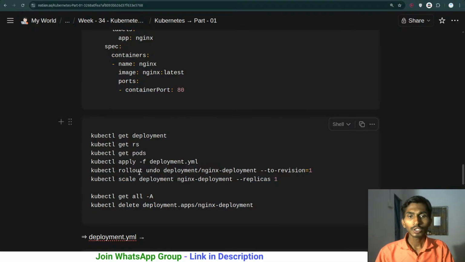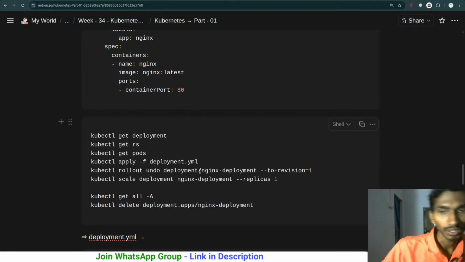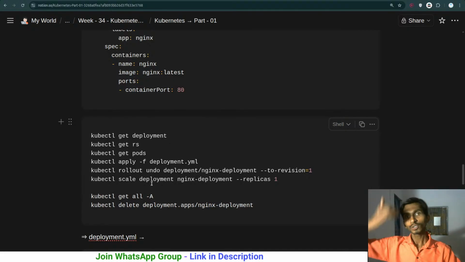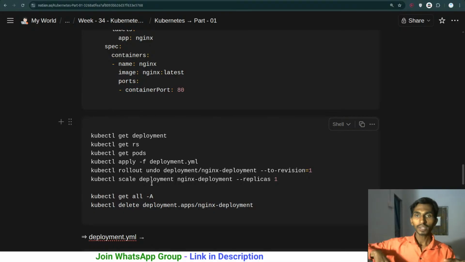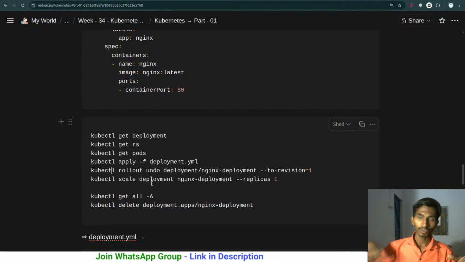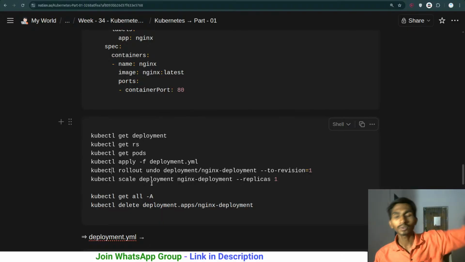What about this one, kubectl rollout on deployment nginx? It will be rolling out the version. Suppose you made some changes in the deployment. As soon as changes are made, it will create a new replica set, and once the new replica set is created, the replica set will start creating the pods. As those pods are created, it will check whether those pods are actually running or not, and if there is some error or issue, this replica set will be terminated. It will not be allowed to create new pods, because of course something is wrong with this particular version. So the previous versions will simply keep running.